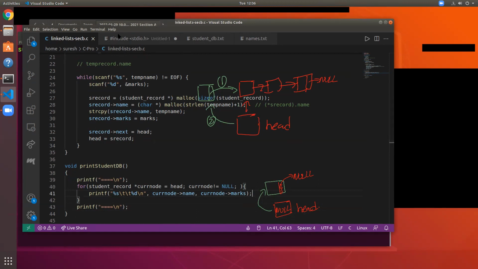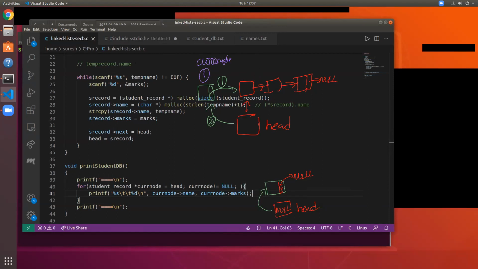Let's take a different color. So we process this one. This is the current node. After that, in order to process, what will be the next node? You have to go to the next of the current node.